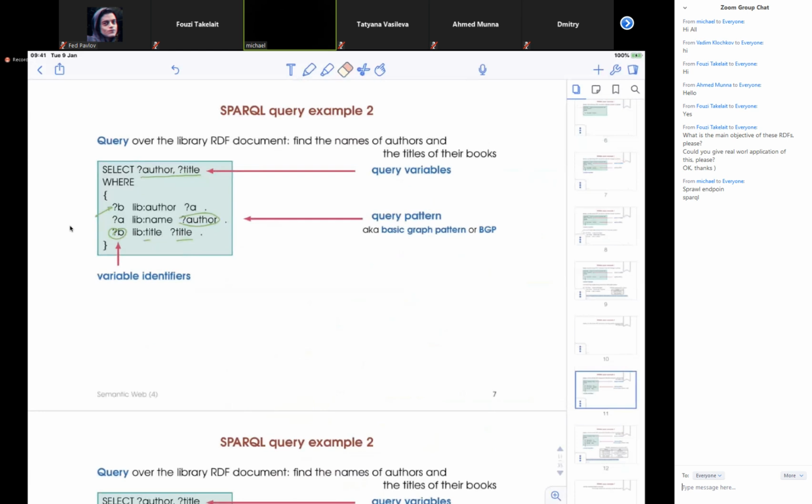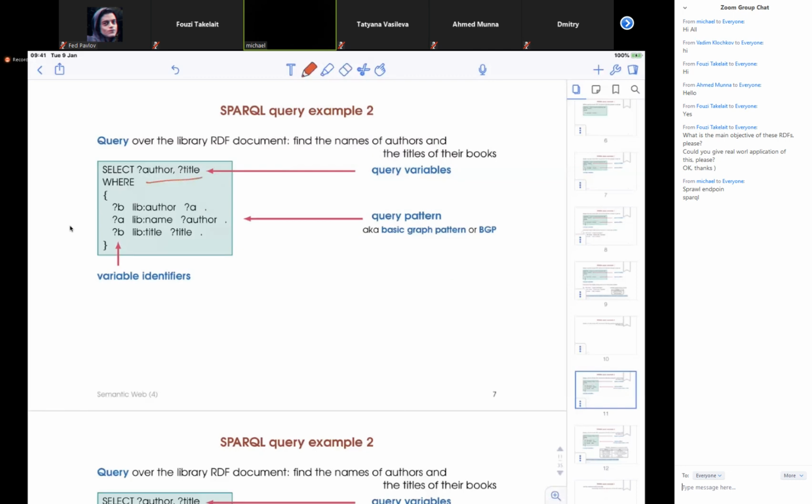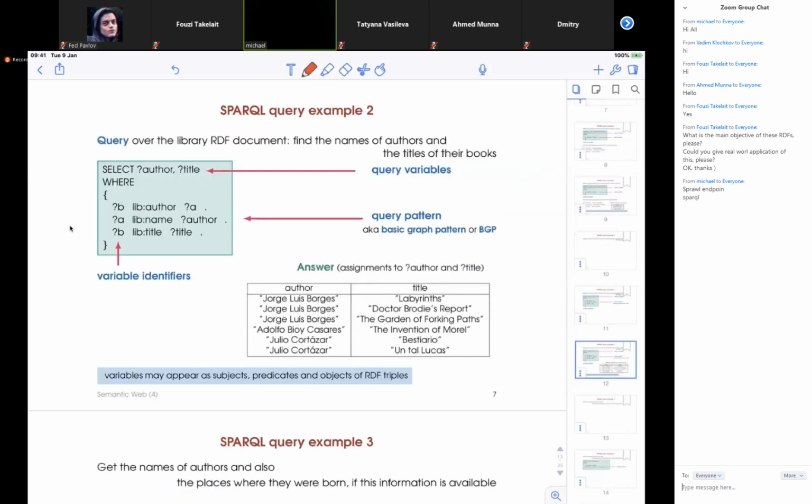Okay, here it is. Now we have two answer variables, author and title. We want to return the names of authors and the titles of the books. All right. So now we'll have the answer. We have assignments to author and title, all possible.